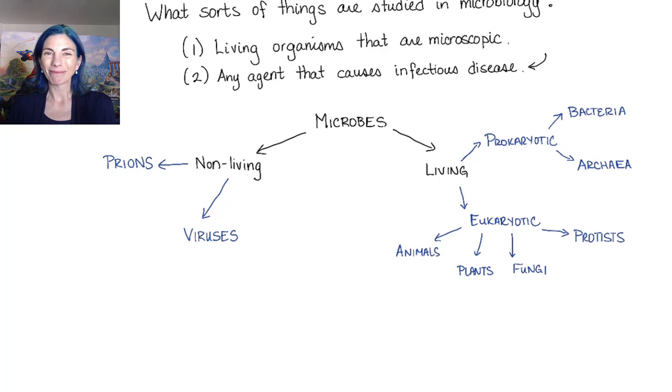Are animals microscopic? Not typically. They can be, but typically they're not. Are they infectious? They can be. And so this would include things like ticks or lice, sometimes are covered in microbiology, but more often we see infectious worms. So these can infect your blood, they can infect your digestive system. Tapeworm is an example. Now tapeworm is definitely visible to the naked eye, but because it is infectious, it is covered in microbiology. So we are going to include the worms here.